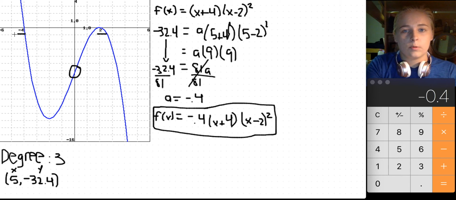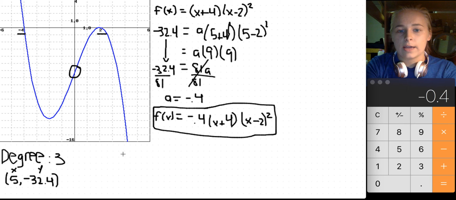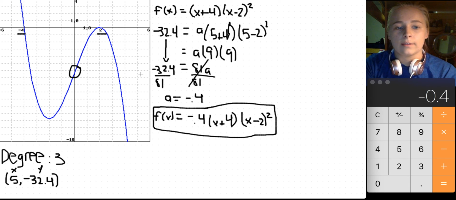So you just take these points, sub them in here, look for the multiplicities, and then sub in this point that it gives us here for x and y to solve for a, and then you can go put in the graph on Desmos if you would want, and you could see that it'll match this graph exactly. So that is my first homework video, and that is for question 4 on module 4.